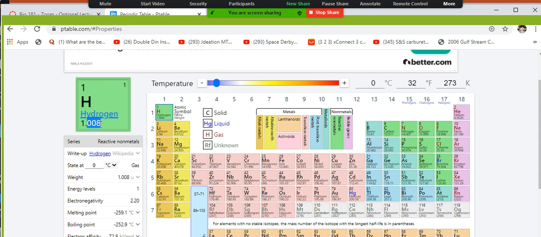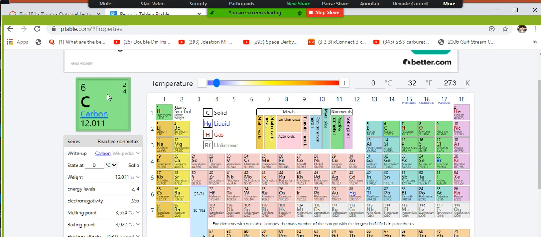There's a reason that this is the way that it is. I don't want to confuse you guys, but basically there are isotopes, and they take the average weight of each isotope of each element and add it together, and then divide it by the percent of atoms that are found on Earth, and then they average that out. So that's how they get that number.